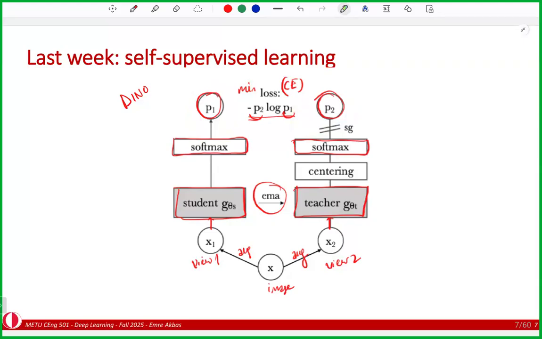Representation. How is it used to collect different classifications? Yeah. So you discard everything except the student, and you take the student and either put a linear layer on top, freeze it, and then use it for your task, or you can still fine tune it. So we only use the student. Yes. Yeah, the result of Dino is this. The target is to get the weights of the student.